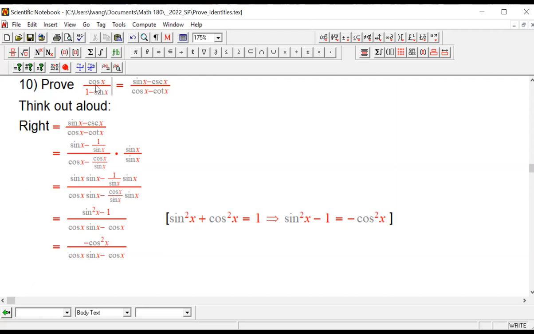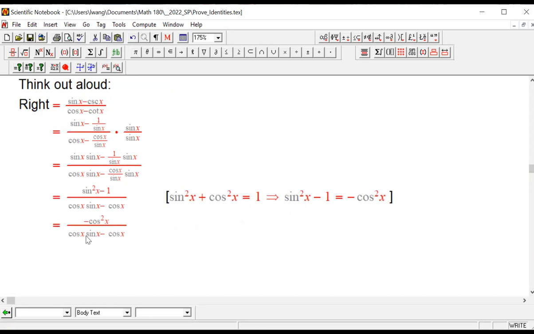On the left-hand side, there's a cosine alone on the top, so you may think of reducing, right? What do we do in the denominator here? We can factor, can we? Cosine x times sine x minus cosine x, if we factored out the cosine. So we get the factored form. Cosine x squared, be careful about the sign, is equal to cosine x times cosine x.